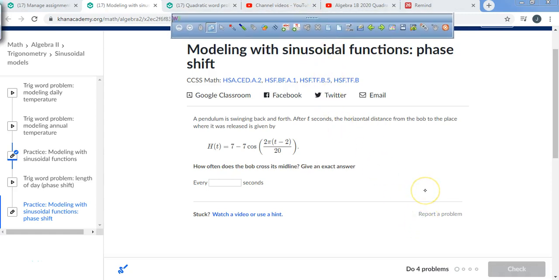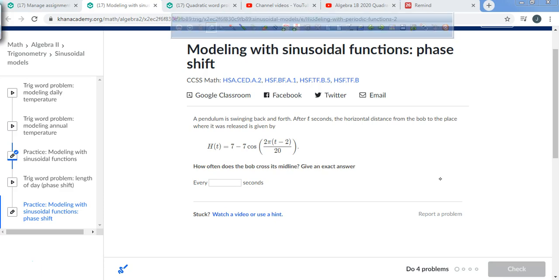We're going to be working through 4 of these problems. This video is going to take quite some time, so make sure you get yourself a cup of coffee, hot cocoa, milk, whatever you need, whatever snacks that you need to sustain your attention span as we go through 4 problems. Okay? What we're going to be doing is looking at each problem, trying to figure out the easiest and best way to solve it for you. So make sure you're ready to go, have some graph paper and jot things down as I'm working through.